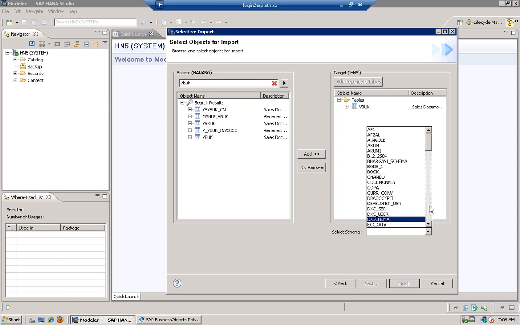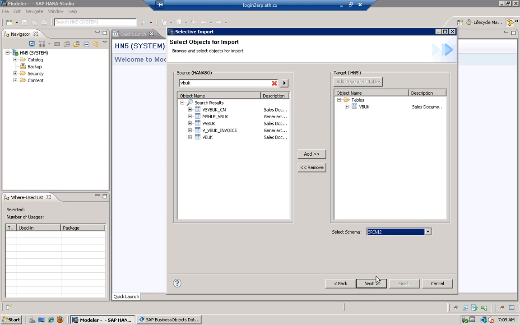So let's say you have a schema here. Let's say there is one here called Srini 2.